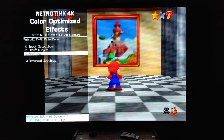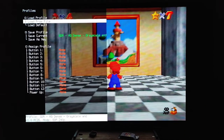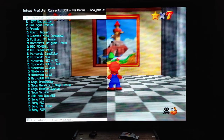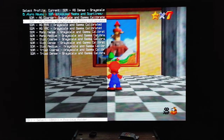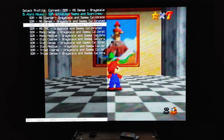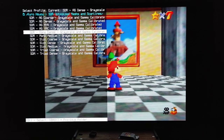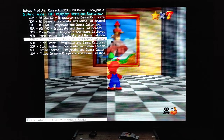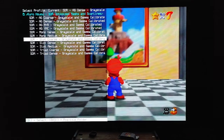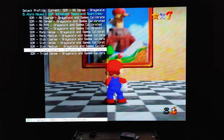Let's try out another profile though. Let's see here, so profiles, load from file, CRT emulation. Let's try one that looks different. So what's RYB, aperture grill, RYB? Well, I don't know, mono. Is that like black and white? Oh, a slot mask. Ooh. Oh, and they have a triad.